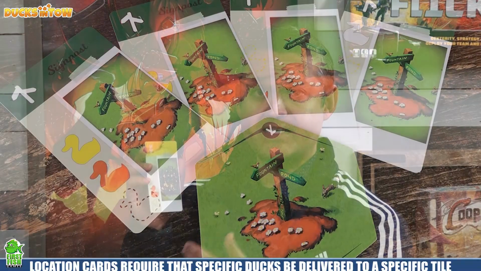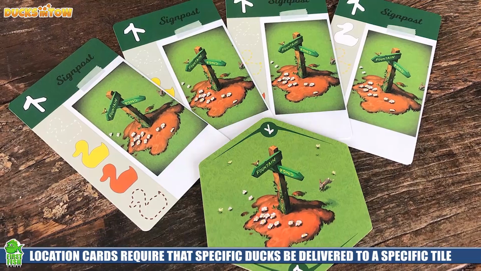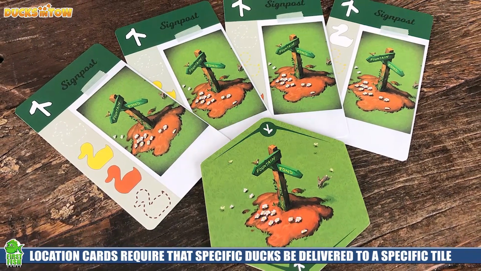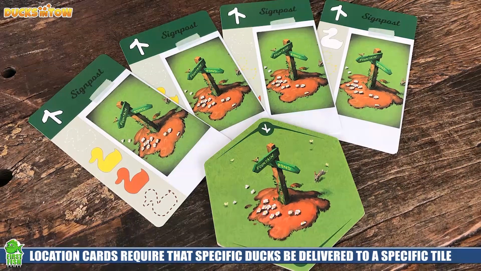Now, each of these cards is broken into a number of different things. Number 1 at the top is going to show you the location that this particular set of ducks needs to go to. For instance, this says the flower beds, and you're going to notice that it's yellow, matching one of the tiles there. Plus, it's going to tell you which of the possible ducks need to go to that location. This one needs just a singular orange duck, whereas here, the bridge wants a white, an orange, and then a brown.